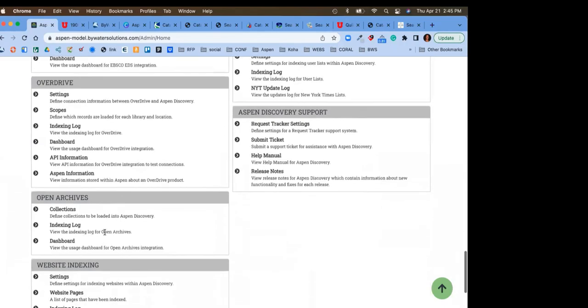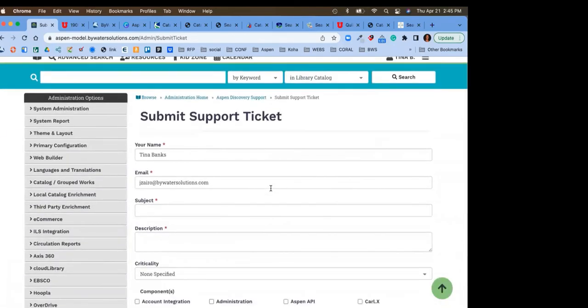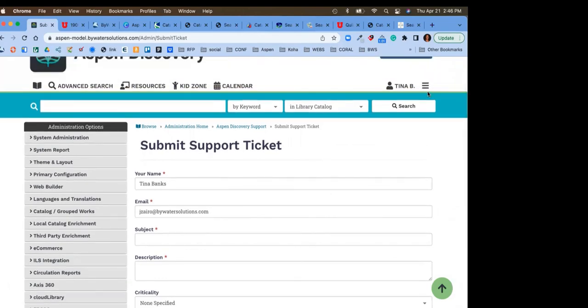Now, to wrap things up over here, we'll talk a little bit about the Aspen Discovery support that we offer. If you are a partner through Bywater Solutions, we tie that information right into the system to make it really easy for you to come in and submit a ticket, communicate with our amazing Aspen Discovery team, and make that communication process as simple as possible.